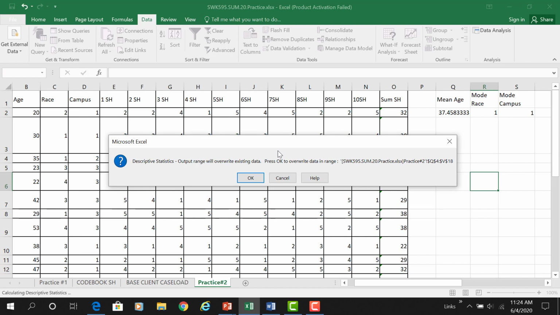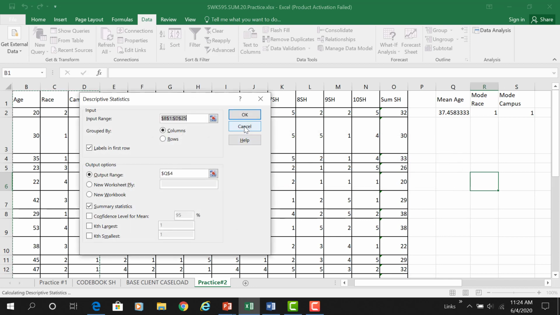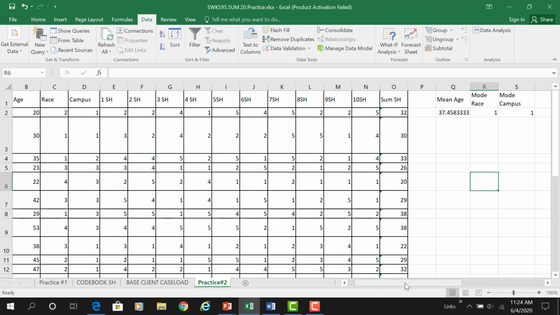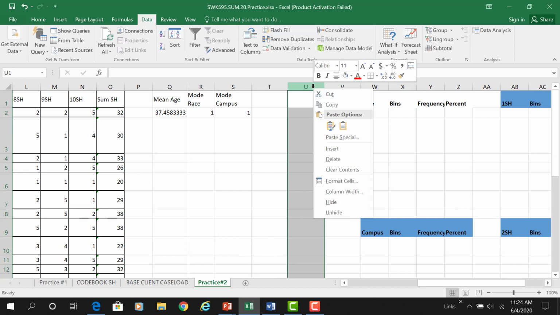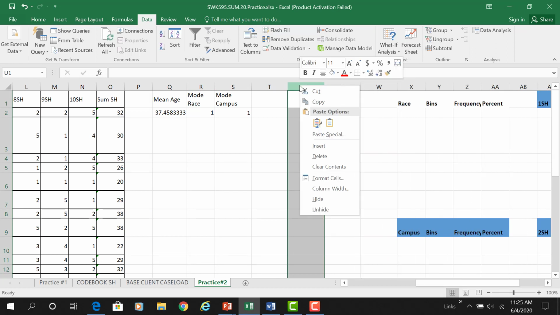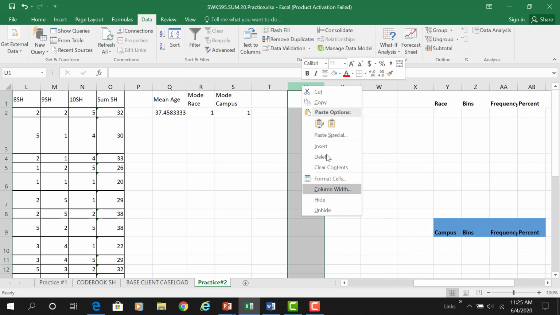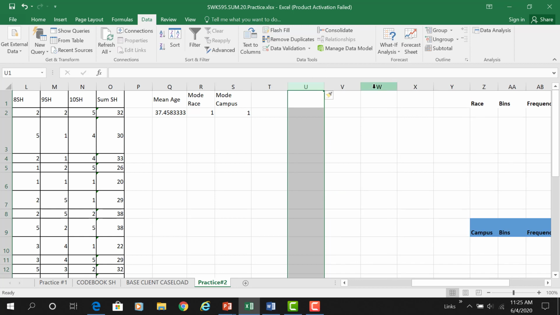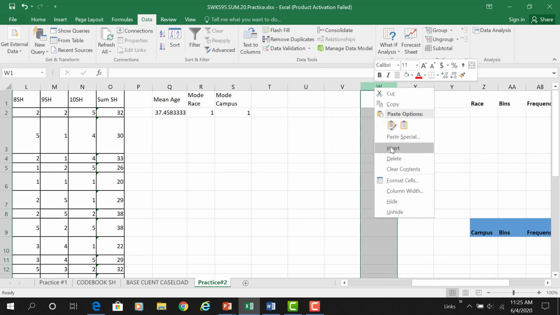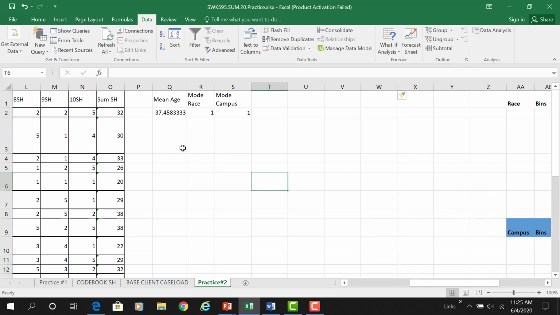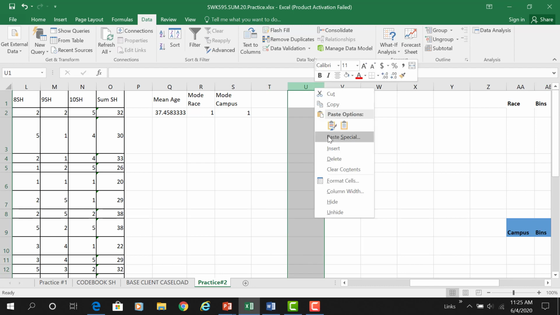Okay, so it's giving me an error because I don't have enough space in between some other data. So I'm going to go back and make more space. Okay. So I'm going to cancel all of those and I'm going to make more room because I have some other stuff in here that I'm going to show you guys how to do. And so I'm going to have to make more room. Again, if you wanted to include more columns or make more space, you would highlight the entire column and hit insert. Okay, let's see, hopefully this should be enough space.